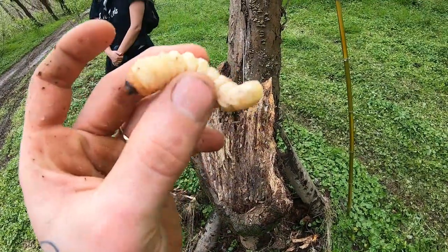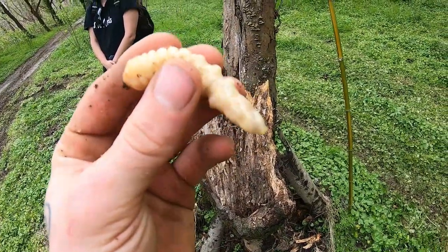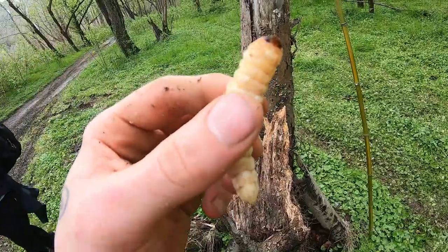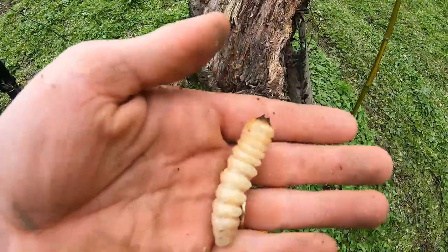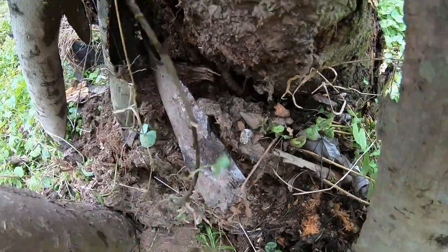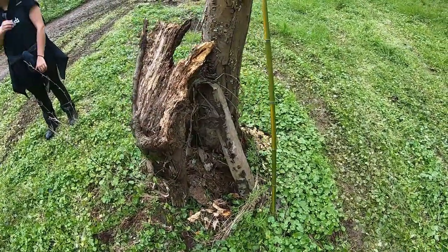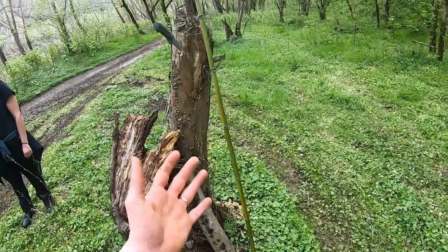But how about that? If you were in a survival situation, that would either make some really good fishing bait or even, you know, that's probably packed full of protein and calories if you really needed to. If you're in a desperate situation, you could definitely eat that. And that's huge. That's the biggest grub I've ever seen. I'm going to put them right back where I got them. Right down in there. But dang, I ain't never seen a grub that big before. That's got to be like a lunar moth or something. Something huge. That thing's going to have wings eventually. And it's going to be huge.